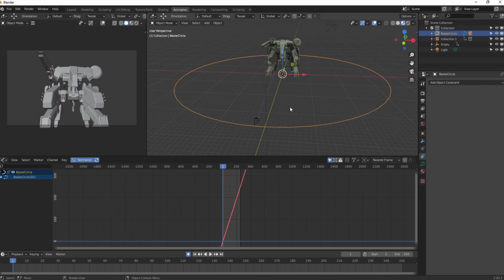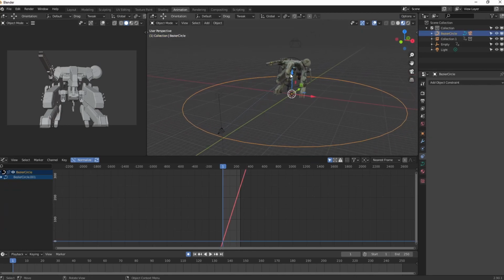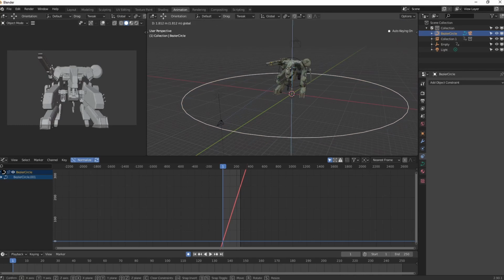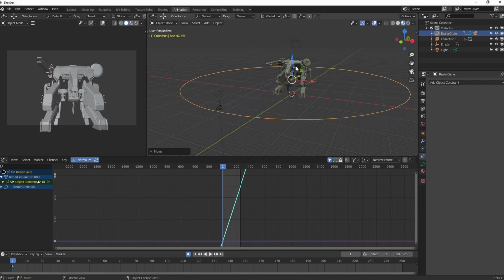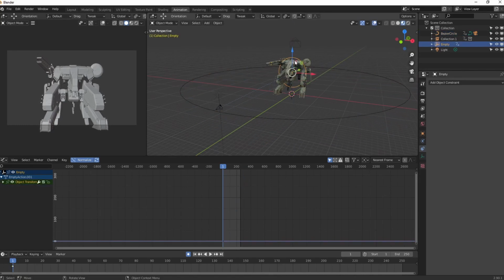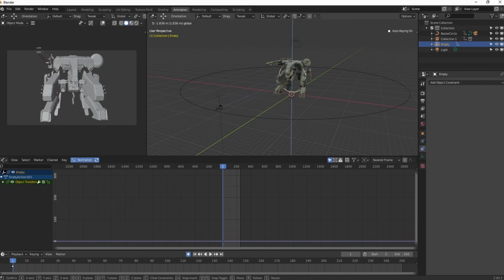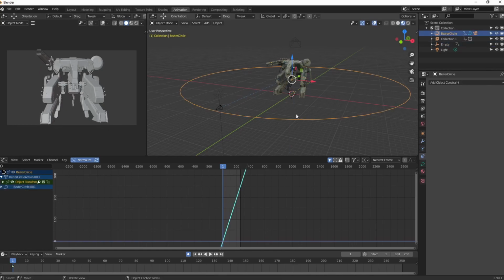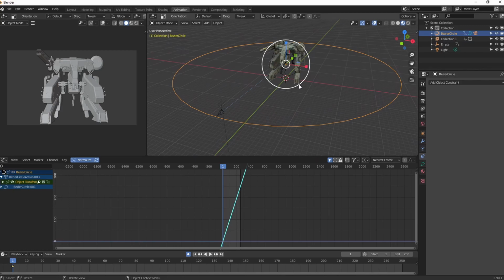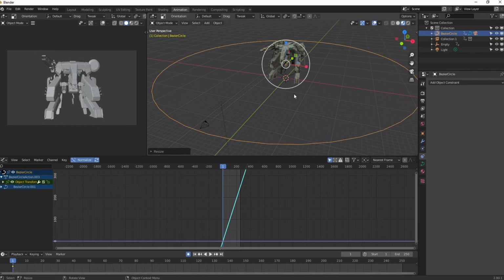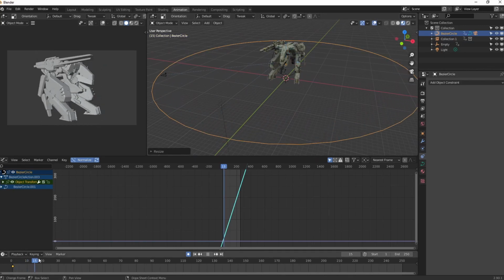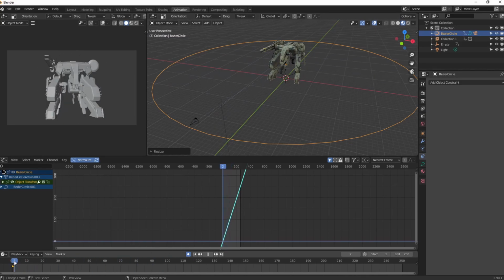So next up, here I actually want the camera to be at a higher level. So I'm gonna bring this up, and I'm going to bring the target down actually, because I wanna get the whole character in there. And I wonder if I can scale the curve now. Let's try scaling it. Does the animation still work? Yeah, there you go, it works, cool.